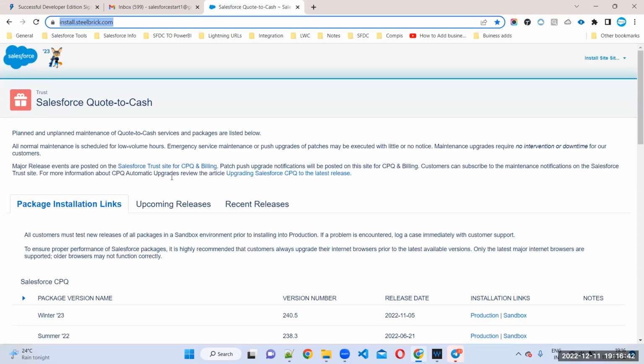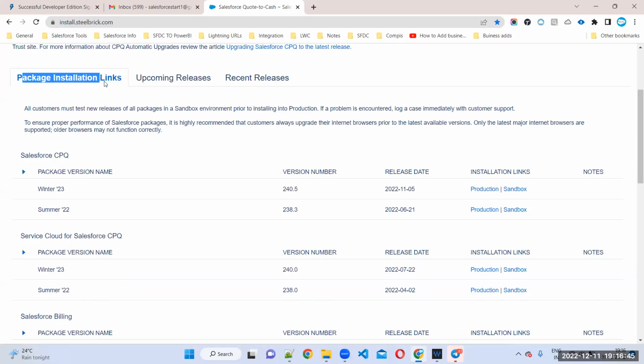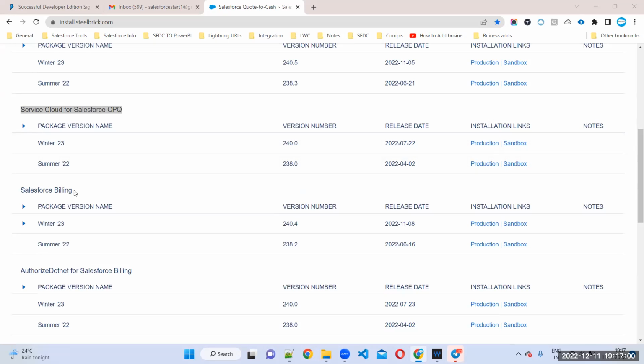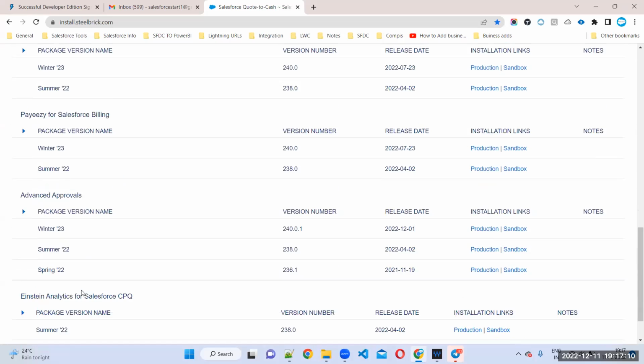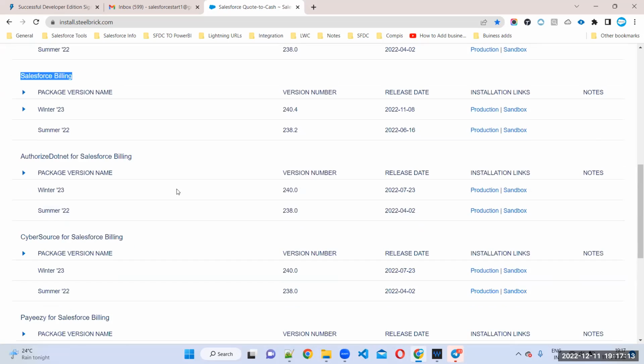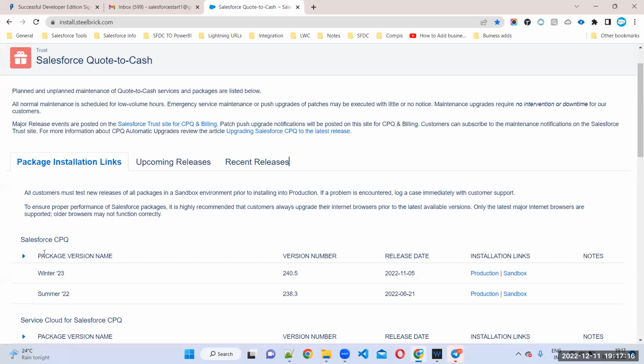If you go to this URL, here you can see, madam, all the latest CPQ related topics. So this is normal Salesforce CPQ. In case you want to use CPQ for Service Cloud, you can use this one. If you want to use CPQ for billing, I told you yesterday in the demo class. Even if you want to use billing also, this is upcoming in the future. There is good demand for this one also. But our focus is on this topic only, Salesforce CPQ, for now.